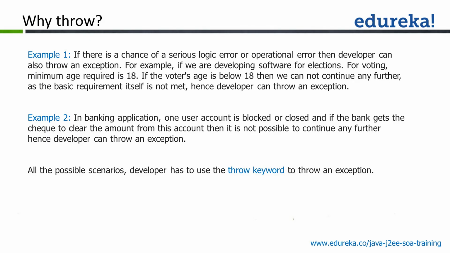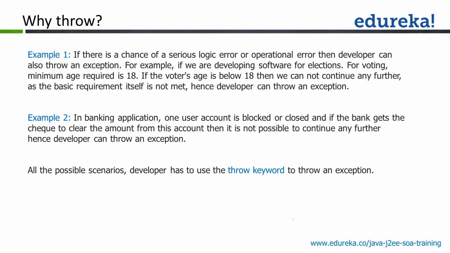For example, let us talk about two scenarios. In the case of voting software, if someone is going to vote with the minimum age of 18, obviously you can give a message to the user that your age is not suitable to vote. But let us say the user is trying again and again, just trying to mess up the system. So what you can do is check if the person's age is less than 18, and even though he tries to redo the voting procedure, you just throw an exception and crash your program.